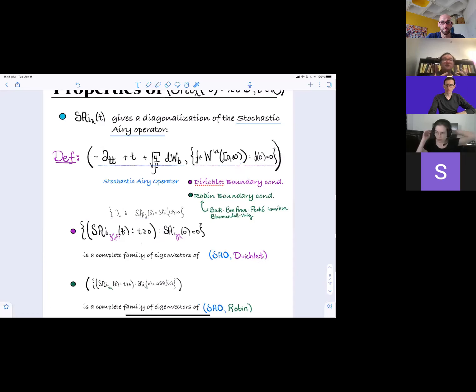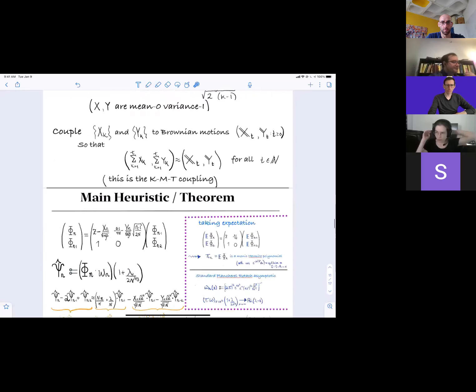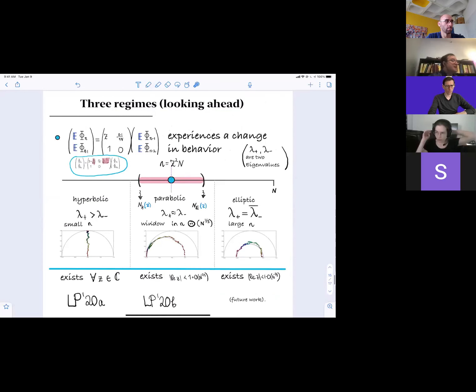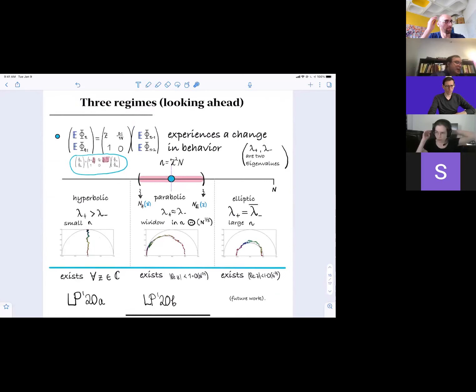But you also have a region where you have sort of 3 regimes of behavior of the recurrence, and you have to do all 3 of them to answer the problem. There's too much information on this slide, sorry. So the point is that you actually have to do this version of the problem, the so-called hyperbolic problem, the parabolic problem, which is the one we just did, and then you have to do the elliptic problem. So we've done 2 of the 3, and they build off one another.